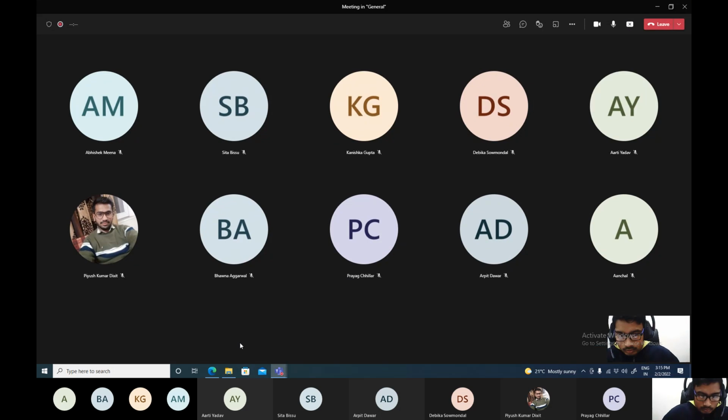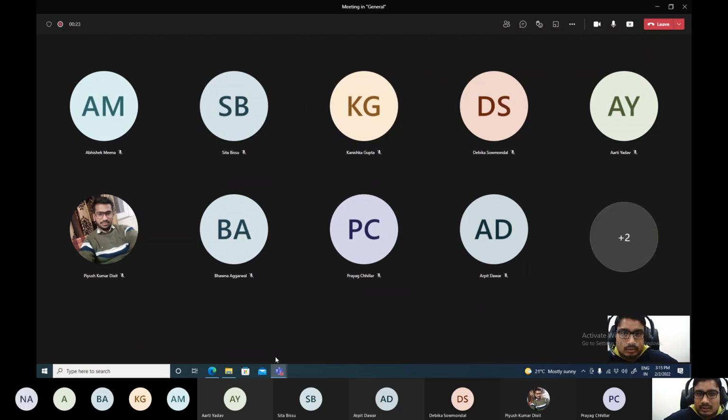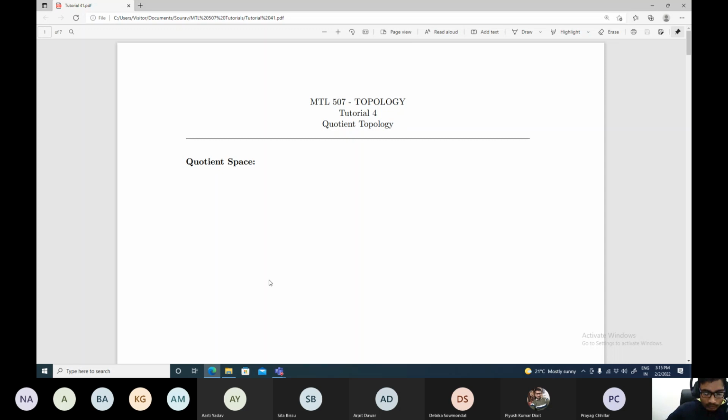Okay. So today we will mainly discuss the problems left for you on quotient spaces, and we focus on quotient spaces only in today's tutorial. In the next tutorial maybe I will bring some problems from homeomorphism, and then regular, normal, and those kinds of spaces. So let's start today's session on quotient space.